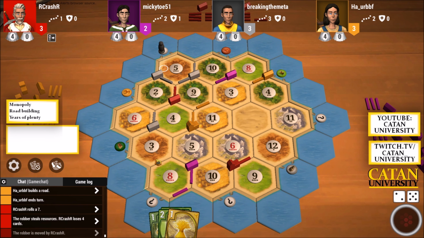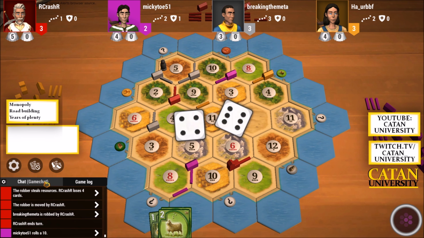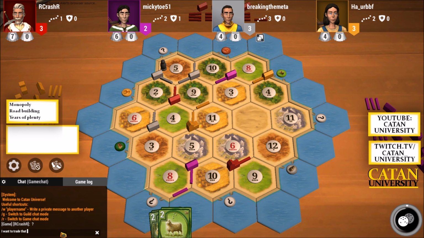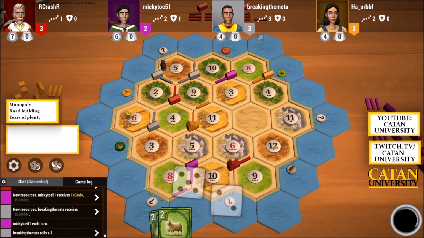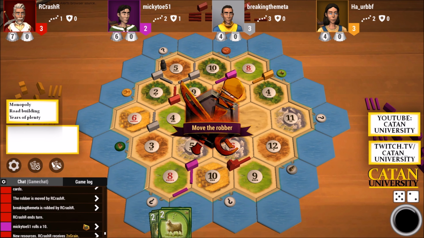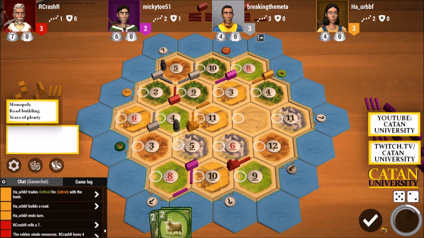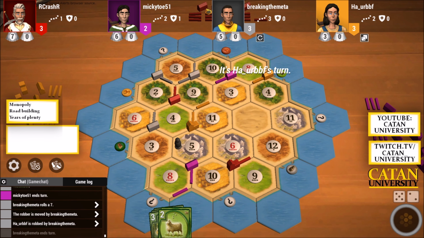So we get a 7, I believe, and we do get blocked on a brick now. So I guess I'm saying that right now. I want to trade that brick, but I need income of it. So maybe that helps, you never know. So we do roll a 7 immediately ourselves. I would like some brick, I guess, and we know yellow still has it. We don't steal his brick. That would have been pretty lucky, and we'll just pass the turn here.